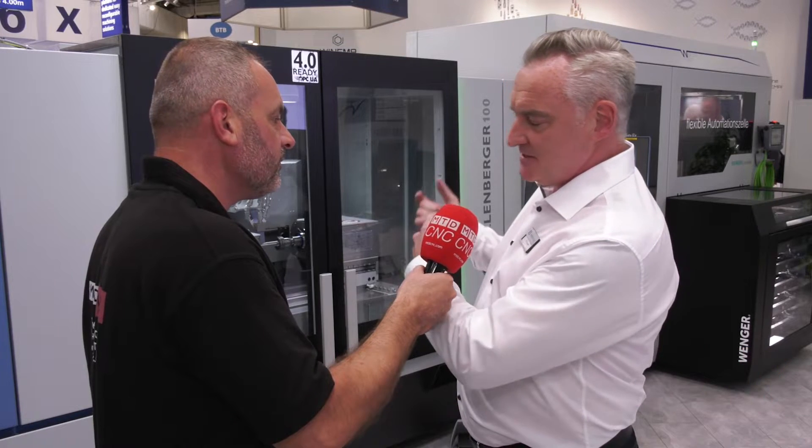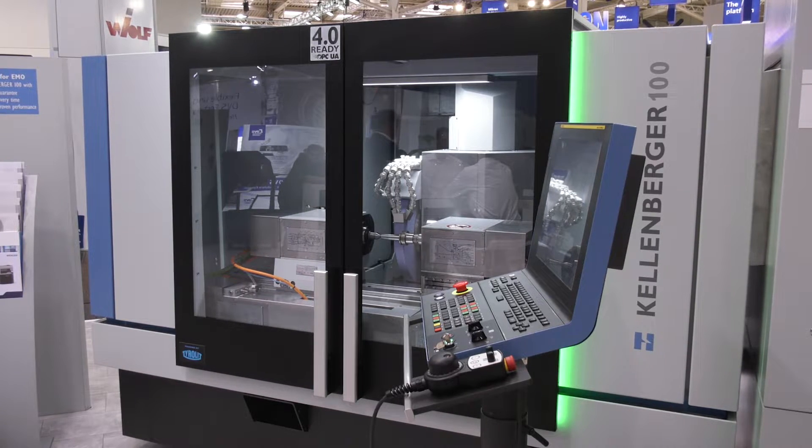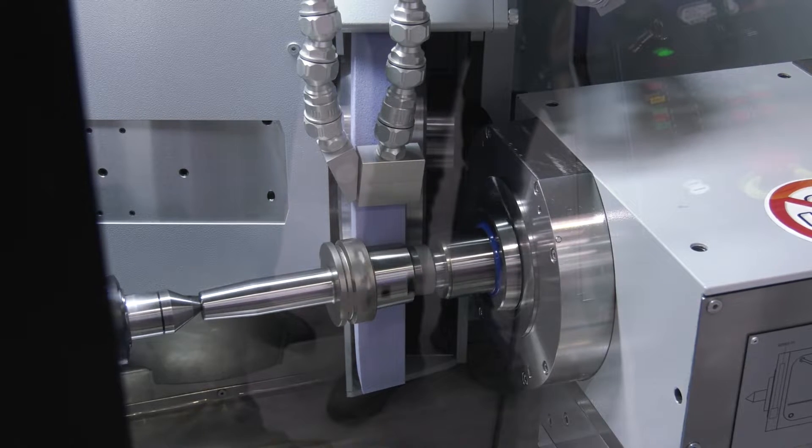Well, at the moment within Europe — Germany particularly — automation is adopted a lot earlier. But the special thing about this machine is it's for medium and smaller batches, whereas throughout Europe it's understood that you do that with large batches. This system allows greater flexibility so people can leave the machine running for four, five, six hours at a time with short batches, allowing operators to use their skills doing other things, or allowing the machine to run an extra shift when everybody else has gone home.